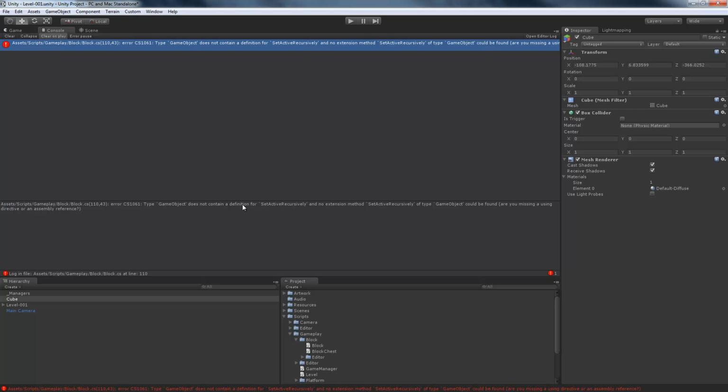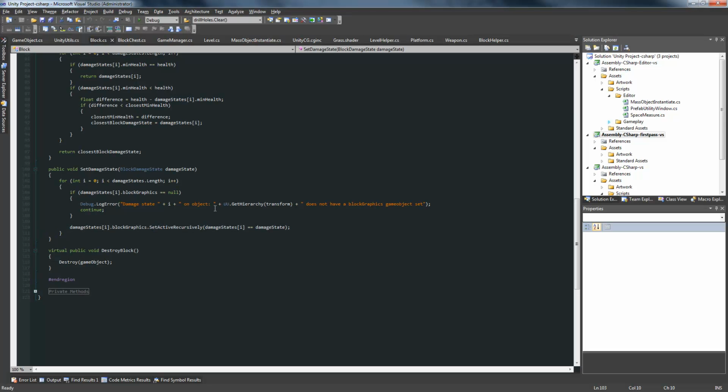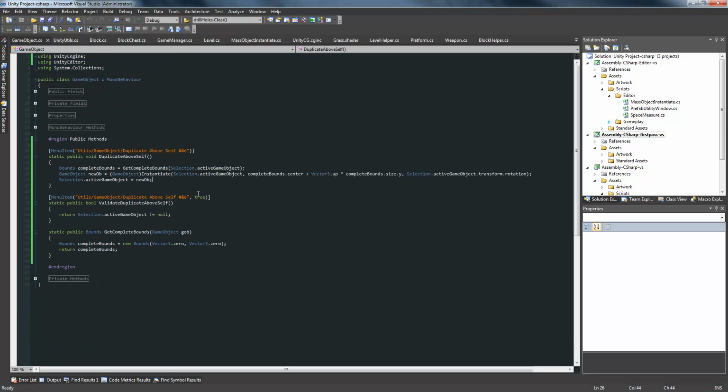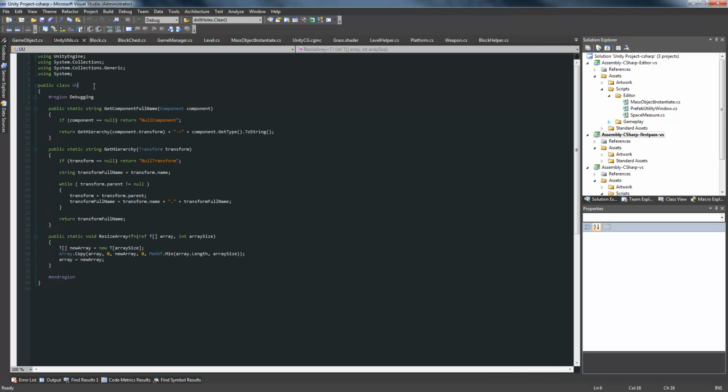GameObject does not contain a definition for SetActiveRecursively. Ah, shoot. Yeah, I made the mistake of naming it GameObject and not putting it in a namespace.